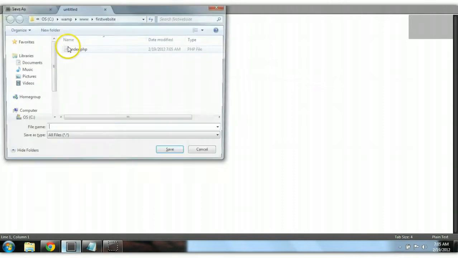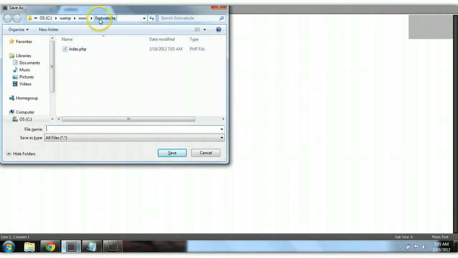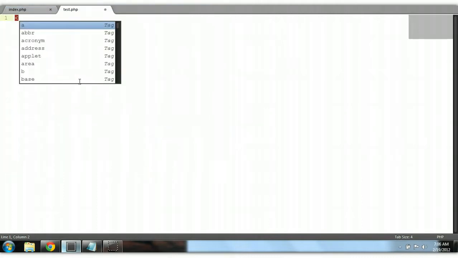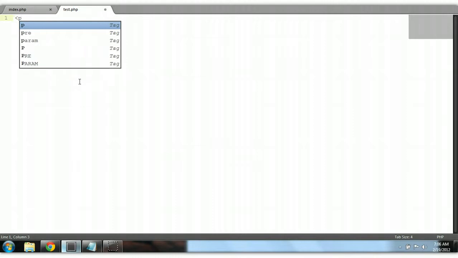Before we begin, let's create a new file. Control S to save that file. We're going to save that file in our first website folder, and we're going to save that file as test.php. Okay, I'm going to save this here. Now within that test.php, notice I'm using a PHP file extension, but you can also use HTML file extensions. I usually use PHP because I usually write code in PHP. Now we're going to create a paragraph element and we're going to put in some text. This is the test page. Okay, we're going to Control S to save.